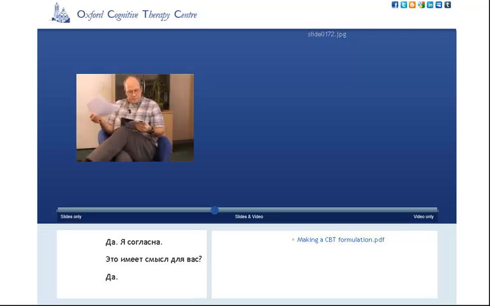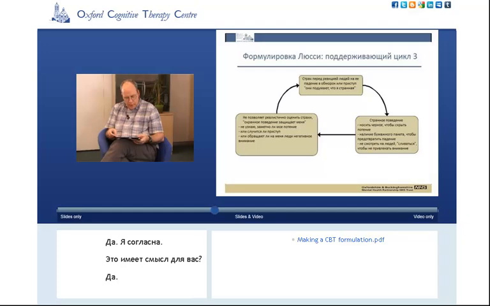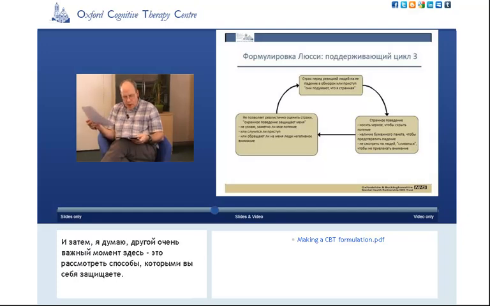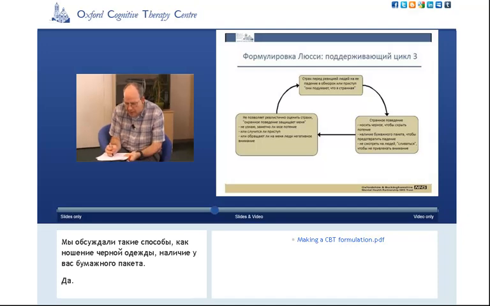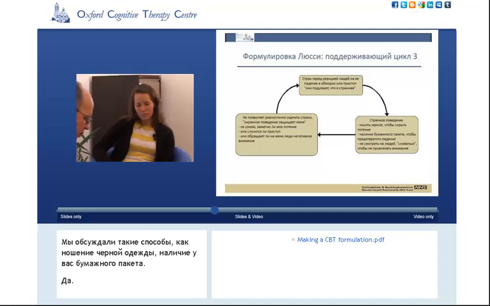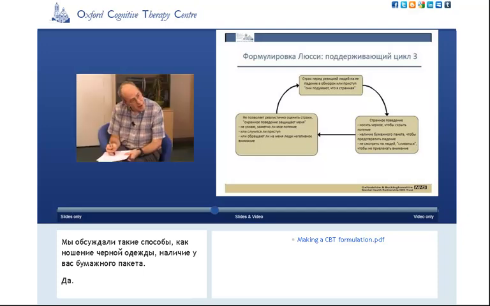And then I think the other one that may be important here is about the other ways that you're trying to keep yourself safe. Yeah. So we have things like the anxiety makes you do things like wearing black. Yeah. And also carrying a paper bag. Yeah.